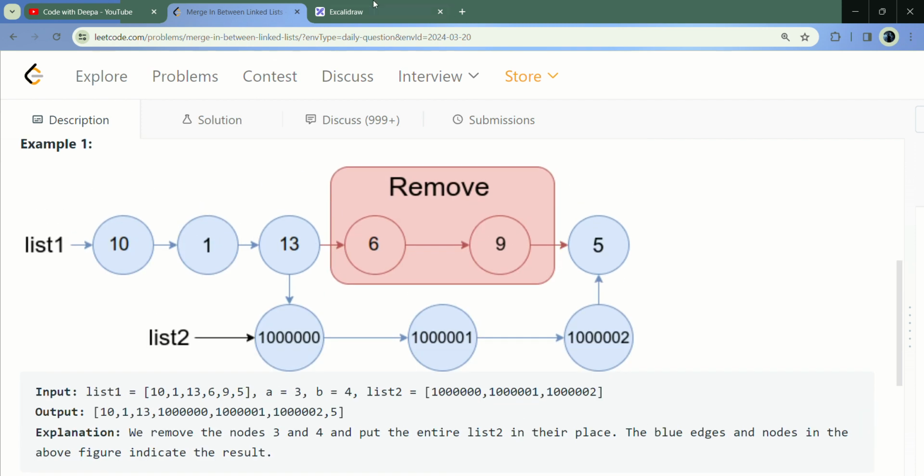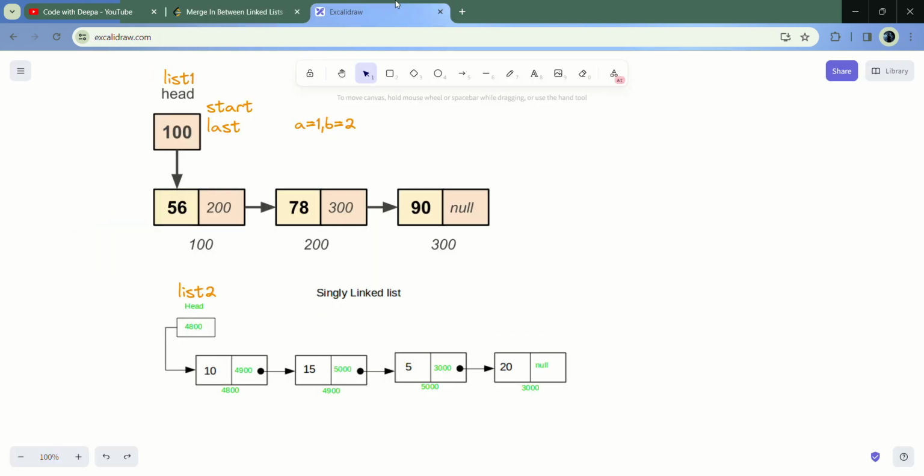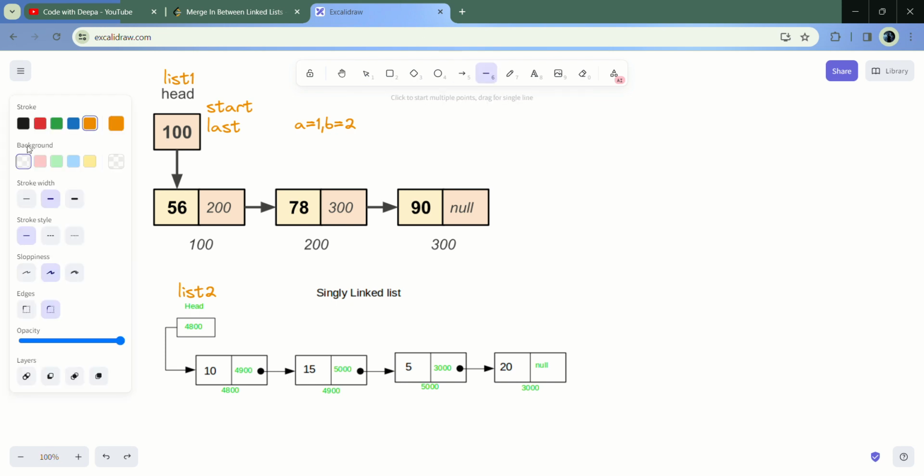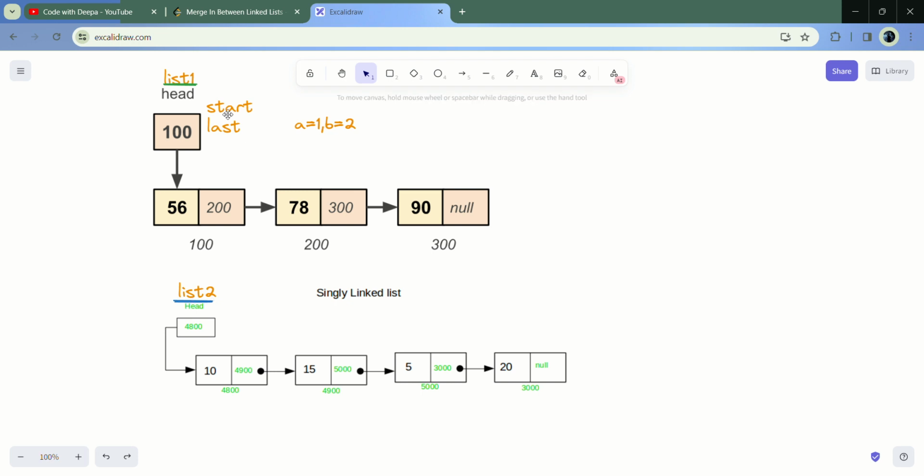Okay, so let us see it with the help of another example. So given here is my list 1, which is pointing to my head of linked list 1, then given list 2, which is pointing to the head of linked list 2, and then I have two linked lists, list 1 and list 2.